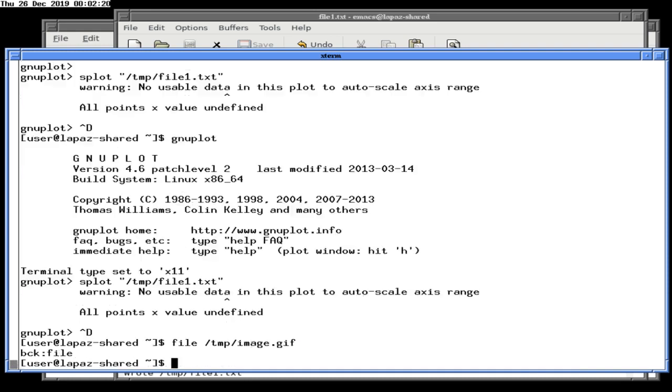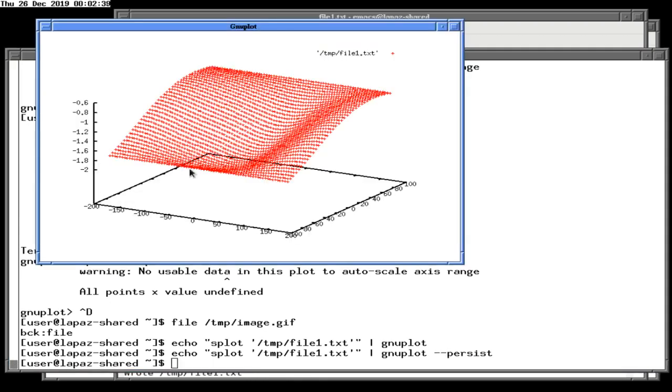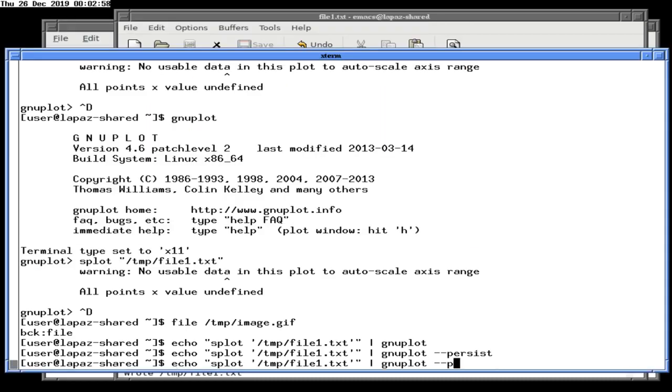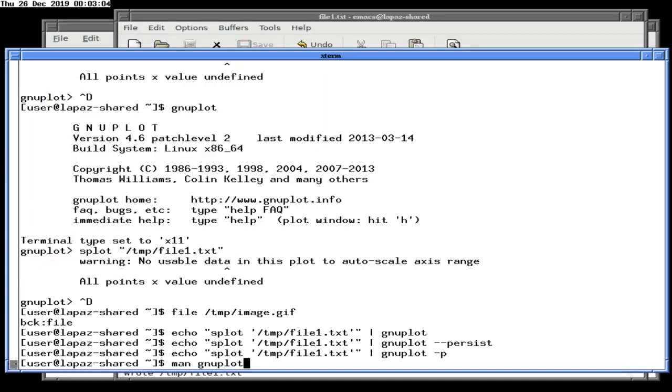All right. The newer versions of Gnuplot kind of suck because their persist doesn't work real well. So I want to test something here real quick. If I do this, Gnuplot will come up and die almost instantly. If I do this, this is what I expect to happen. Except now you'll notice you can't actually move this around any, because Gnuplot's not running. There was an older version, or maybe the newer version, where you can continue to manipulate the graph after Gnuplot quasi... It doesn't really exit, it just sort of goes into the background. So I wonder if that's... there might be an option for Gnuplot to do that.